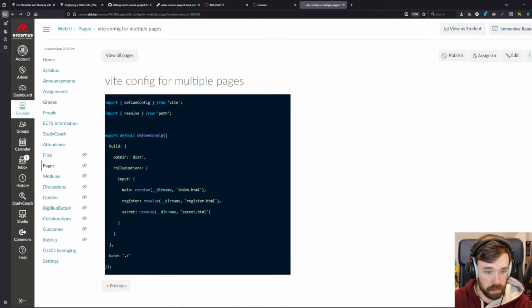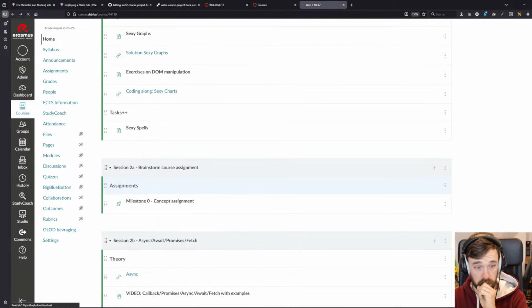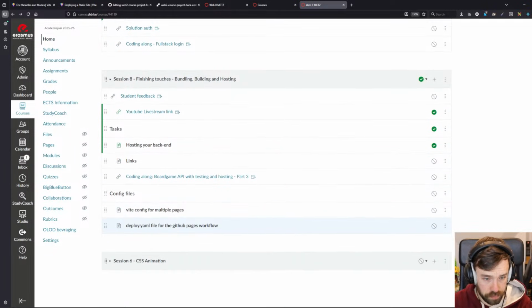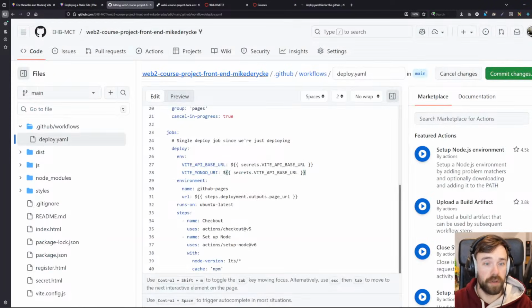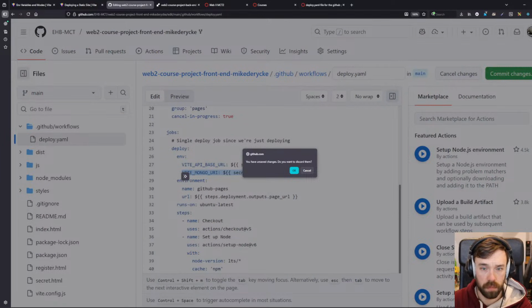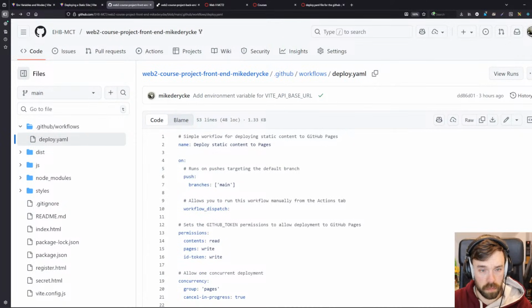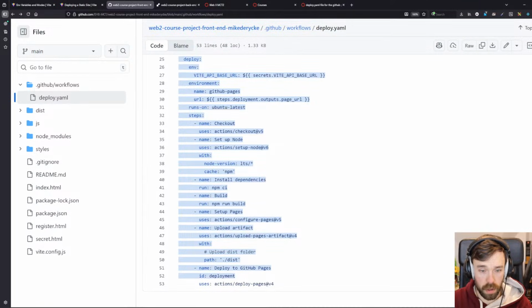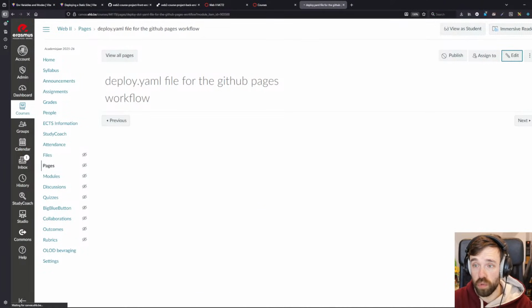That's the Vite. And the last one, the YAML file. Again, the YAML file, make sure you add your own variables.